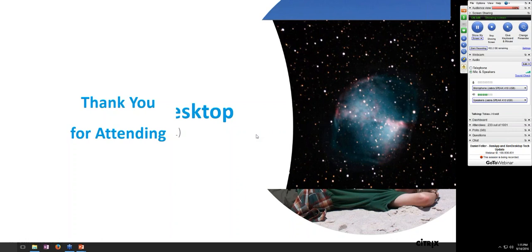There's a potential that there could be a slight decrease in reads, because the way it is now with thin provisioning, you have the master image and the differencing disk, and all the writes are going to go into the differencing disk. That's easy. The writes won't change. But for reads, it's going to try to read from the differencing disk first.